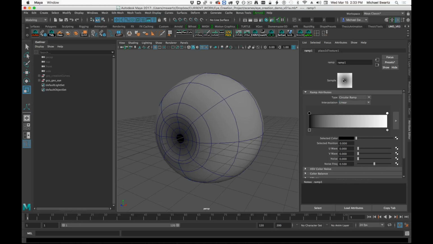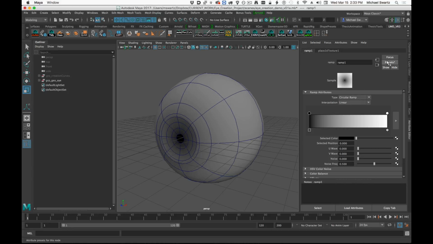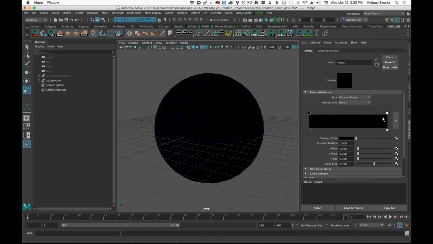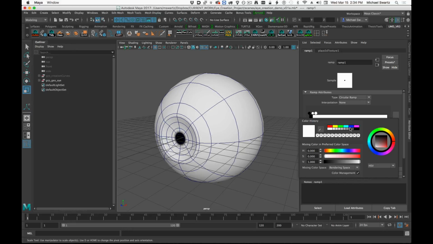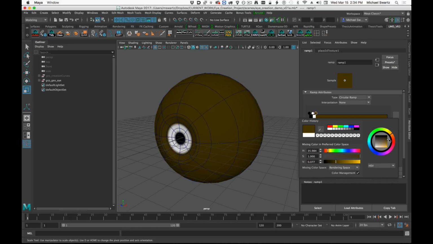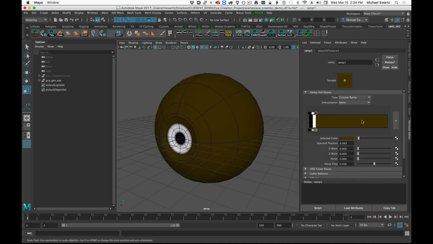So now the texture's starting in the middle, and we could change the interpolation to none temporarily. And let's say we want the inner part to be a darker color, and then the next one up could be maybe like a brown eye or something. So this could be for the iris.